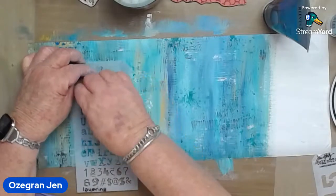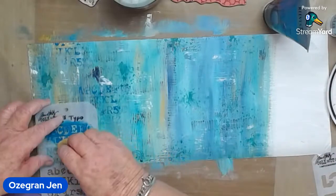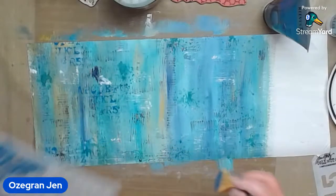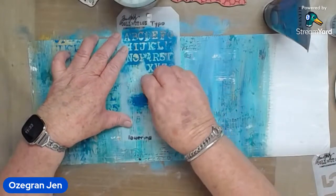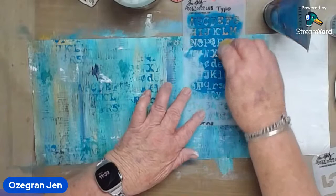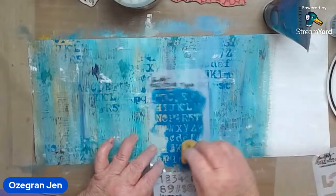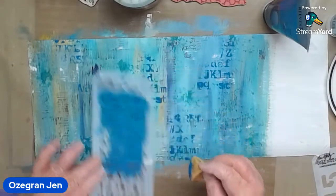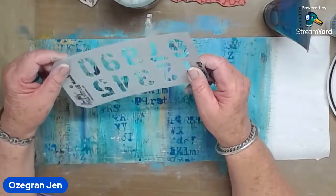And get it straight. And probably down here should do. All right, that'll do. All right, that one can go in the bucket of water.